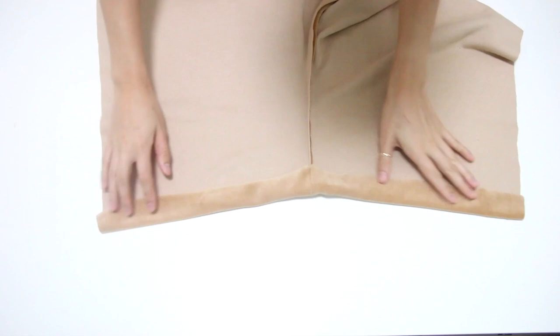Next, taking just 2 pieces from the shorts, I place them right sides together and I sew the center front seam. Now I'm going to repeat that on the other 2 pieces of fabric. So with one side of the shorts, I fold down 1 inch on the waist and I sew straight across.